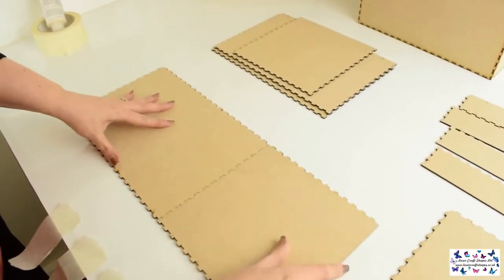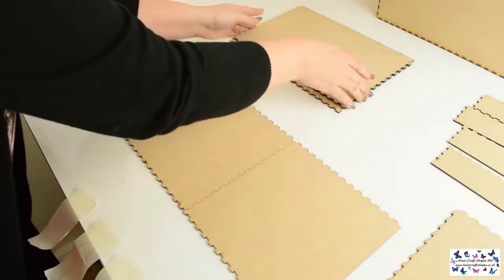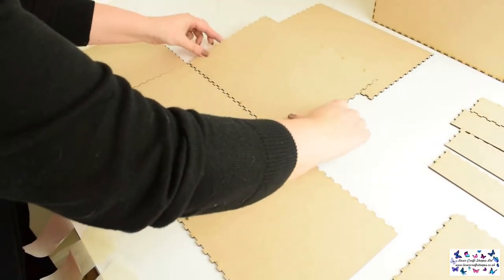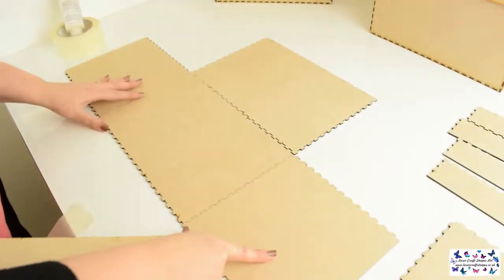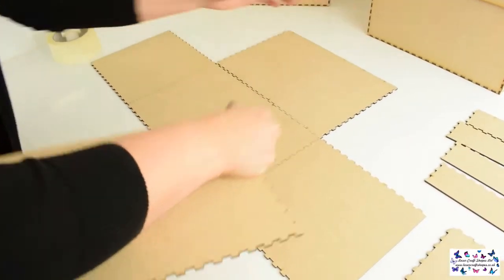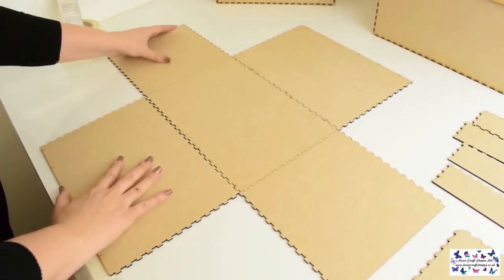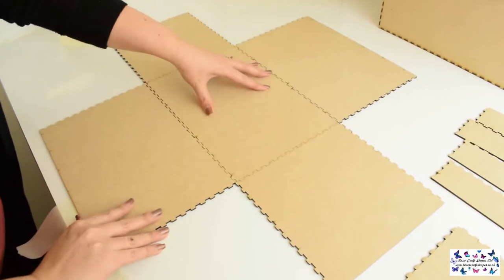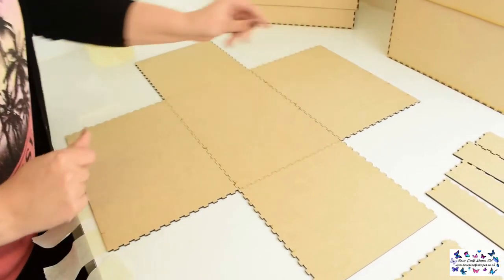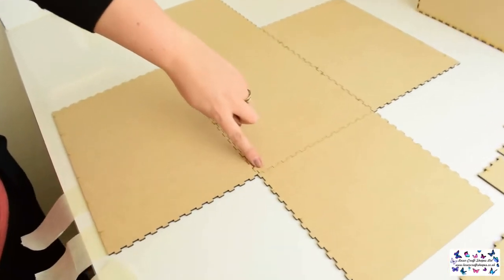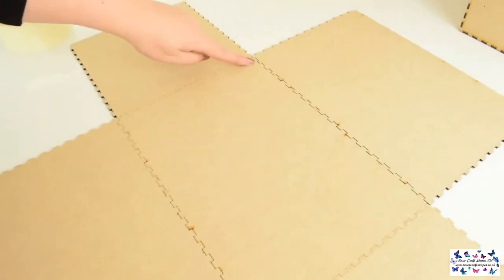Then take all the side pieces and we are going to lay them out and fit them together before we do any gluing. Once together you will see in each corner there is a big square and a small rectangle. This is the same join for every corner.